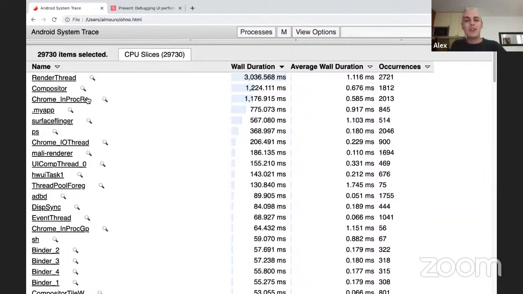So the question was, it's a native app. Why do we have Chrome running? It seems to be a big task. It seems to be keeping the CPU busy a lot. Probably that could be the cause, right?